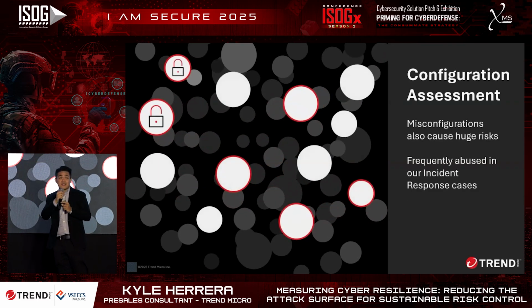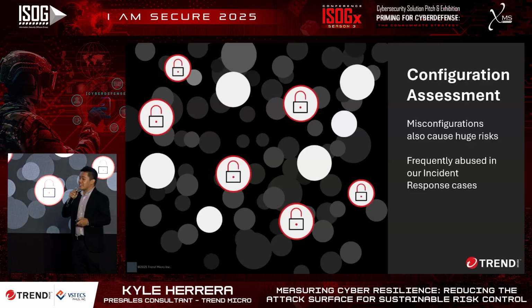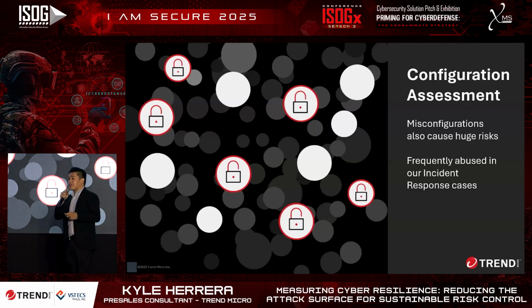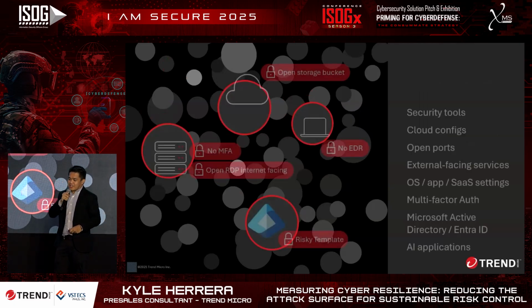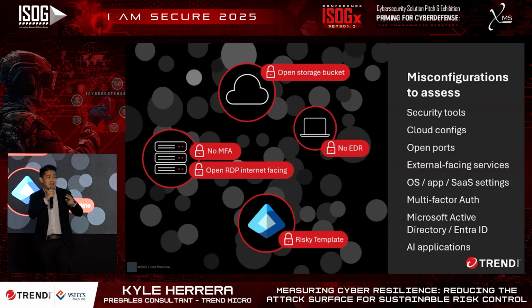And of course, it's not only limited to vulnerabilities. So also on configuration. So in TrendMicro incident response cases, we have determined that majority of cases that come in are due to misconfiguration. So for misconfiguration, these are the different misconfigurations that have been done. So these are the potential security risks that can be used by attackers.